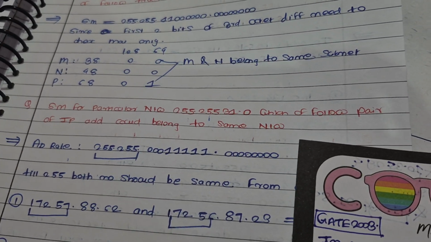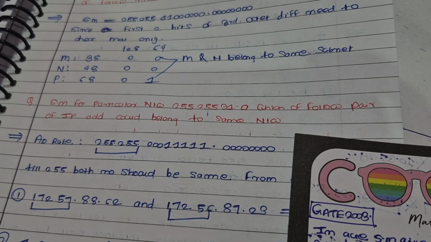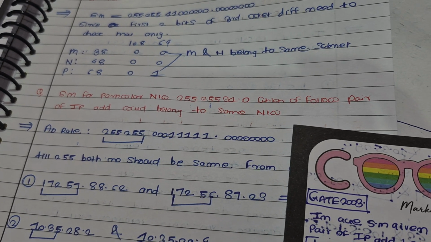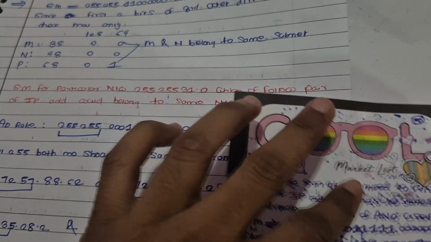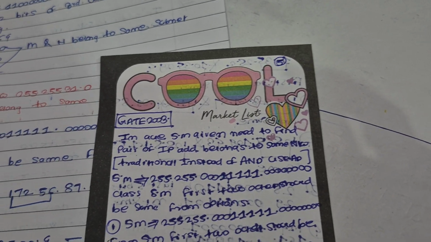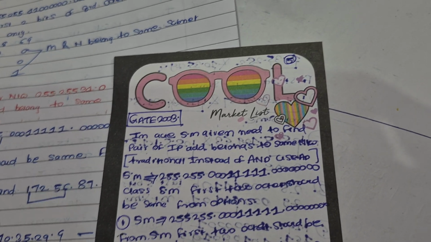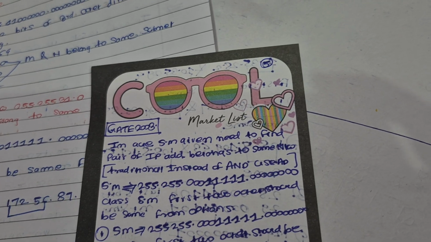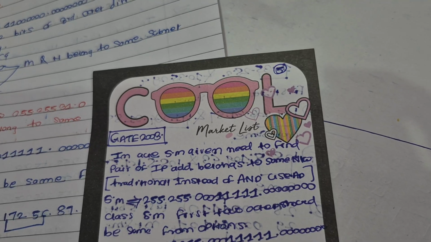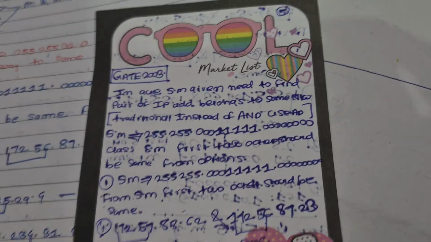So the IP addresses are given, and here again we need to convert them. In the question, the subnet mask is given, and we need to find the pair of IP addresses belonging to the same network. Here, instead of doing a traditional bitwise AND, we have to do this: only convert using 128, 64 and so on, those bits, and take the common bits between those octets, and that would be the IP address.